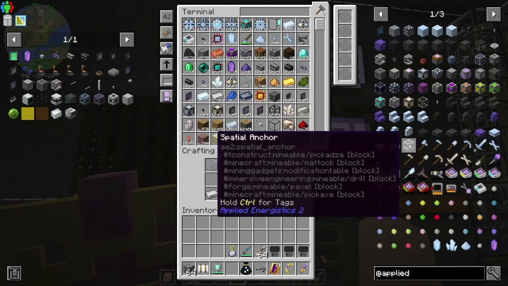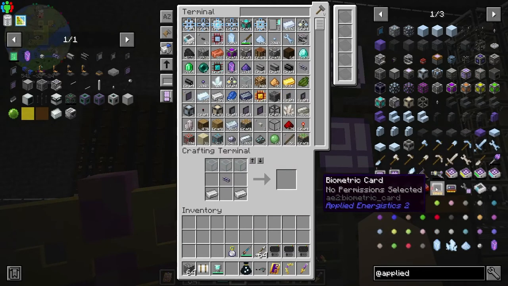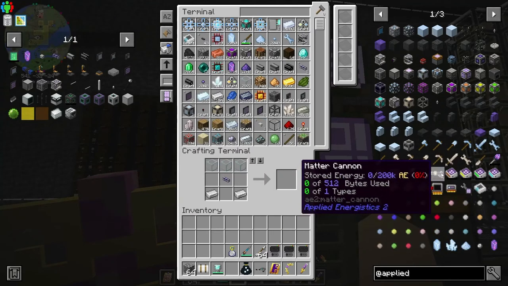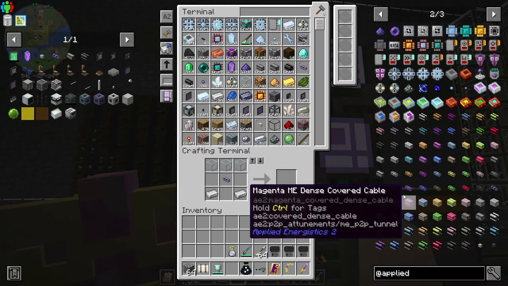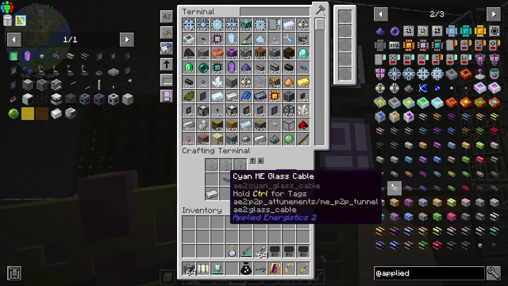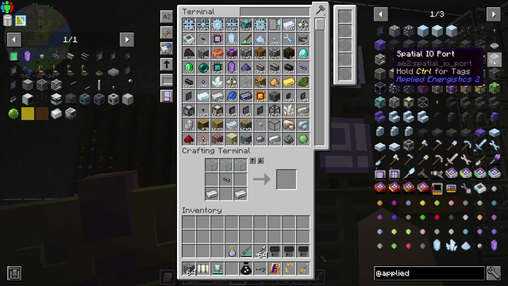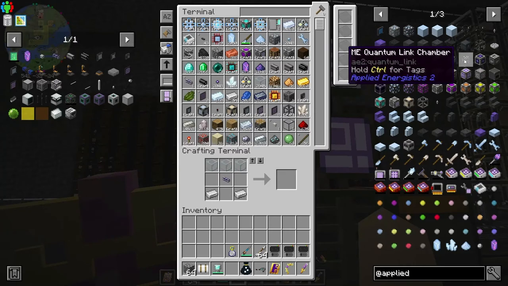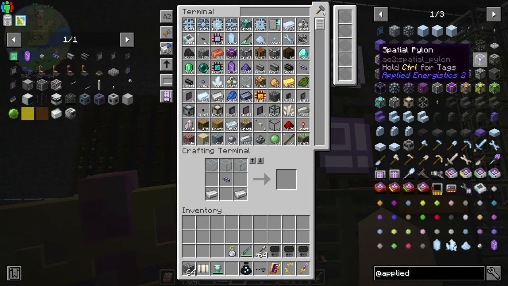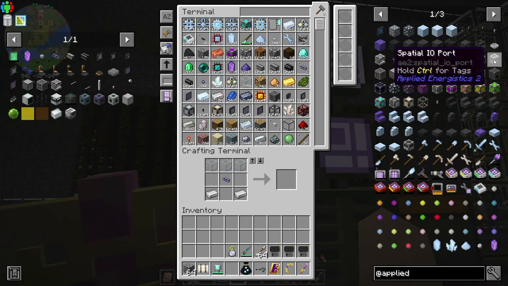Like, what's the spatial anchor? I guess I would have to go look at that and see. Biometric cards, patterns. Yeah, because it might be these spatial pylons and spatial IO ports. Might be it. I don't know. I'm going to have to find that out, because that would be pretty cool. I always like the builders.